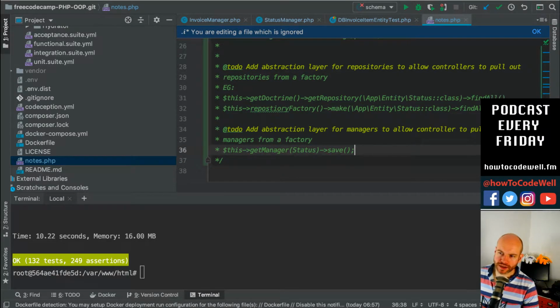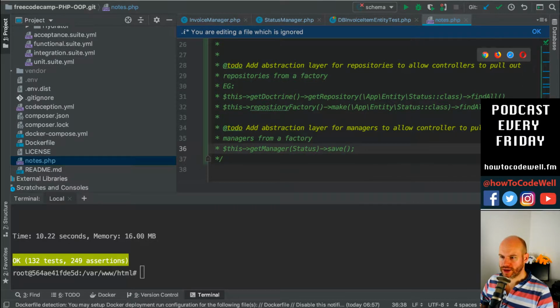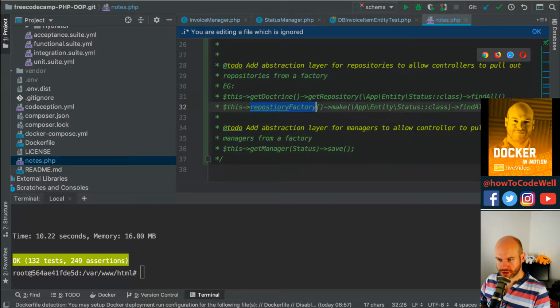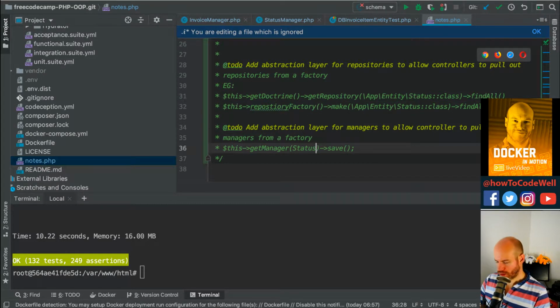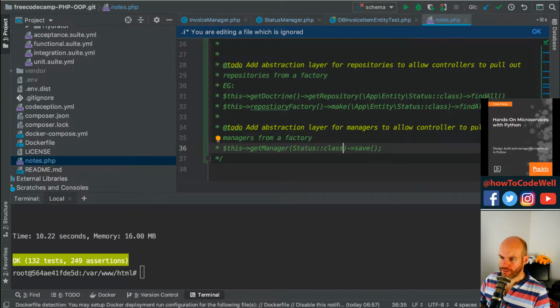Because it's the managers that return the entities, not the repositories, which is a bit weird. Maybe I need to adjust my thinking on that. But the idea here is that we are. Let's just put that in for argument's sake.